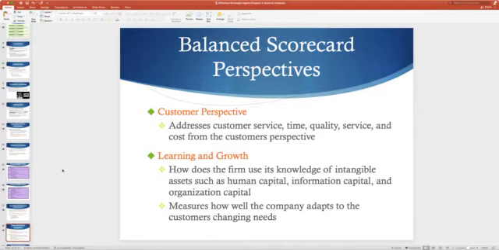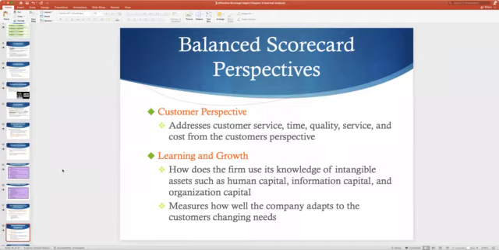How do the customers view that firm? How do they view it in regards to quality, in regards to service, in regards to whatever that product or service is that's being offered to them? Is it a value in the customer's perspective? What about customer service and time elements that might be involved in that? Because if your customers are not happy with your firm, that's your future sales. If they are happy with your firm, that means they're going to be around in the future for you to provide a product or service for them.